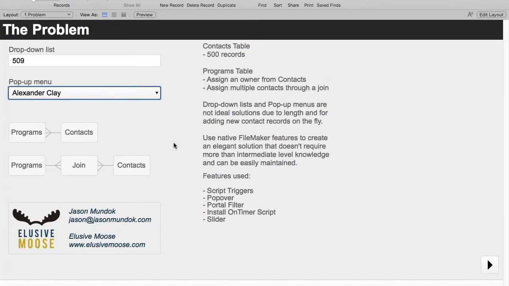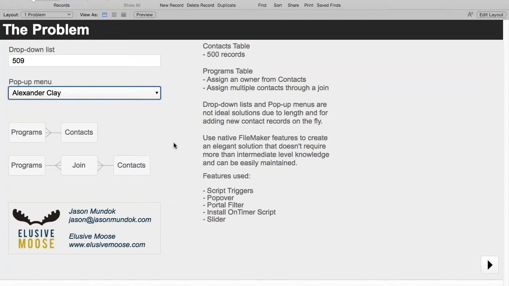But the third problem, and the big problem that this addresses in my mind, is that I think it's a pretty intuitive thing for a user in this scenario to want to add a contact to their contacts database from that perspective.